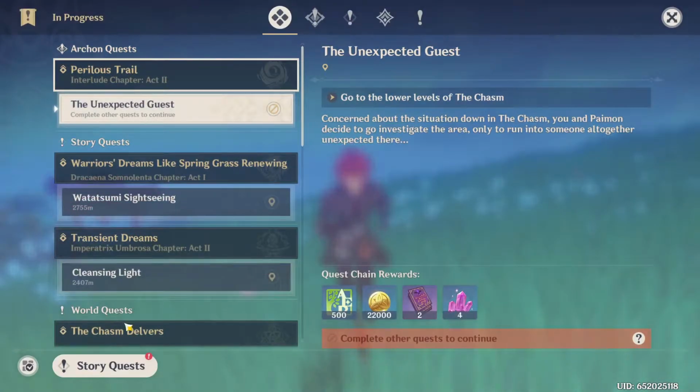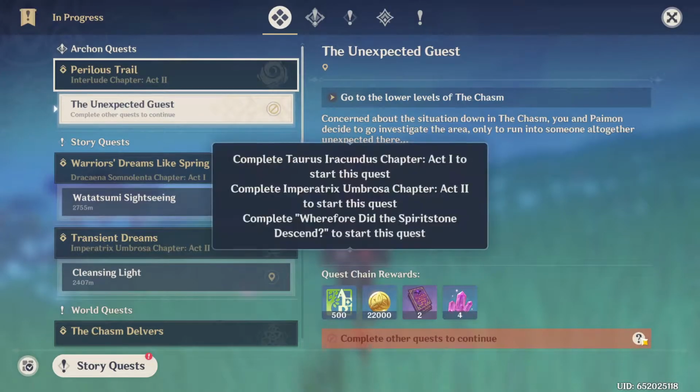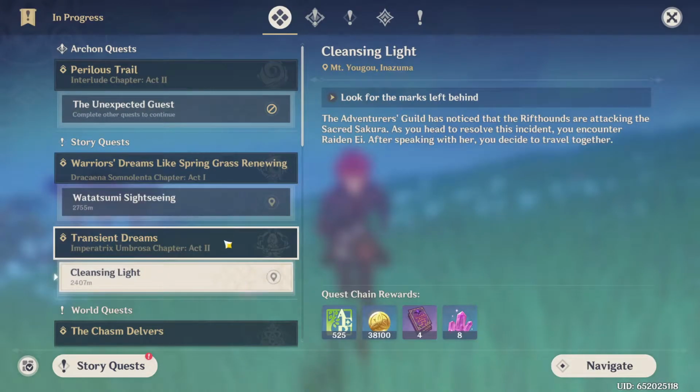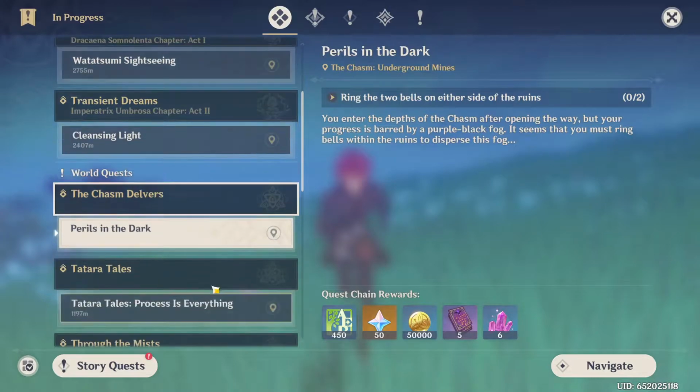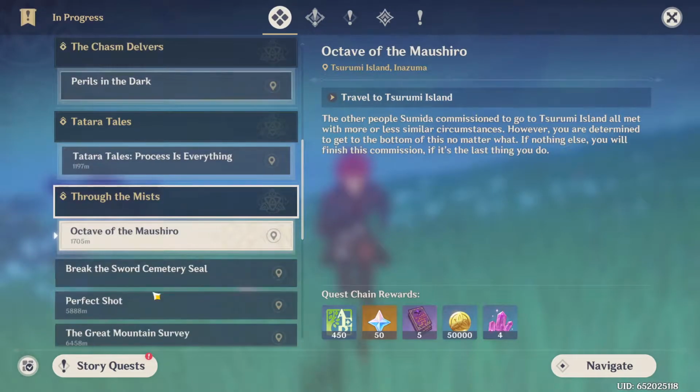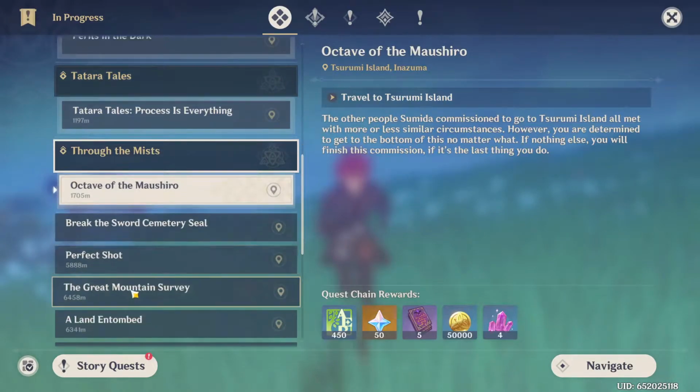If you do want to farm for Primogems, I would recommend doing Archon Quests, I'd say. This one I have not done. Not Archon Quest. Don't do Archon Quest if you want to do it. It's just a bunch of story quests that you have to do. What you want to do is story quests, like these ones. World quests, because they give you Primogems. Especially world quest chains, these ones. They give you a lot of Primogems, and they unlock new areas.